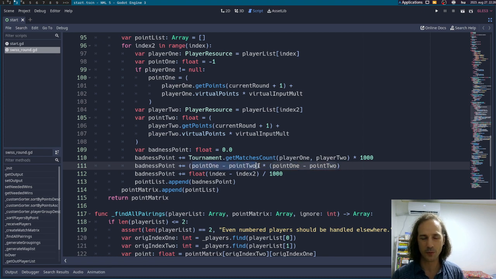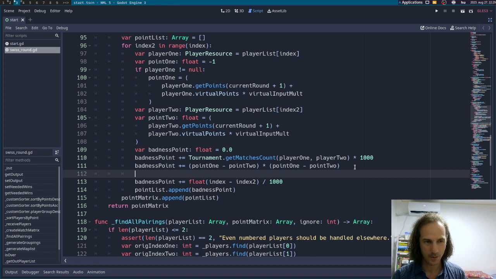So in our example here, we only took the absolute difference between the points of the two players, but here we are taking the square. This is because if maybe player A has 4 points, player B has 3, player C also has 3, and player D has maybe 2 points. If we pair A with B and C with D, this is a difference of 1, and this is also a difference of 1. If we just take the absolute values, the sum of this pairing would be 2, 1 plus 1.